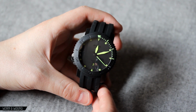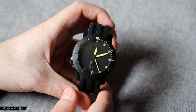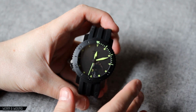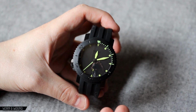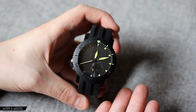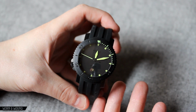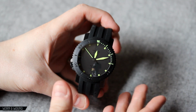Today I'll be taking a look at the Dievas Shadow. This is a really interesting watch from also kind of an interesting brand. Dievas is a brand of German-made watches that range from some vintage, almost Panerai homages, to some funky watches, to a series of these very brutal-looking, tactical-inspired watches. They started with the now very well respected Dievas Vortex, which you've probably seen, and there've been a few other models, and this is the most recent model, the Shadow.